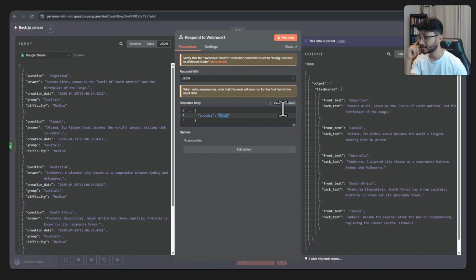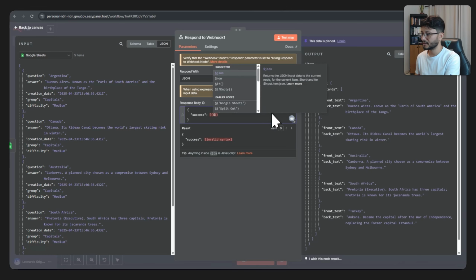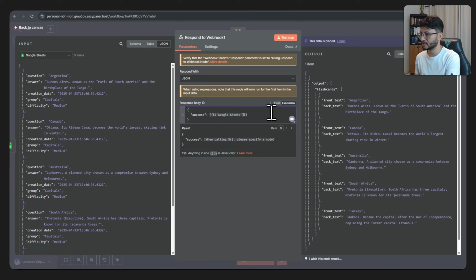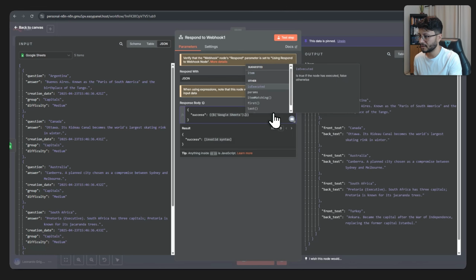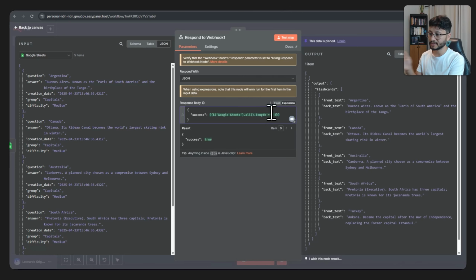Actually, if I do just this, it'll be kind of sloppy because independent of whether it was successful or not, it's always going to respond with true. So let's remove that, place that in, and get exactly the Google Sheets. Not item. I want to get all of them and get the length. Nice. If the length is equal to 5, then that will be true, as it's showing there. Then output true. If not, then output false.